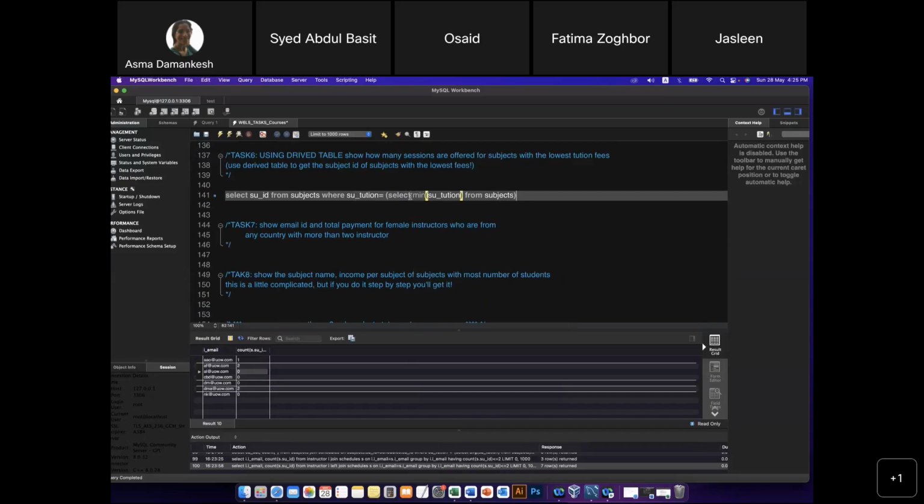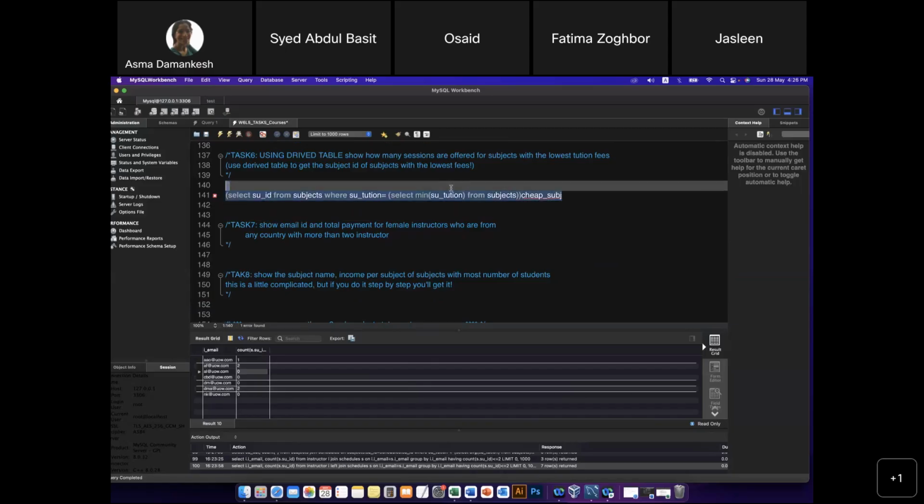It says use the drive table to get the subject ID. So I need to save this into my drive table. So I'm gonna call this cheap subject. Okay, cheap subjects, right?